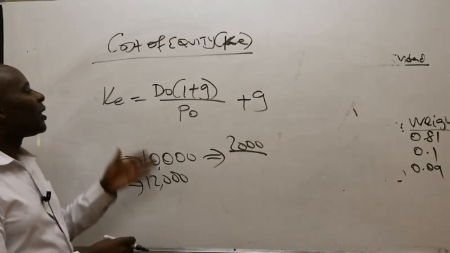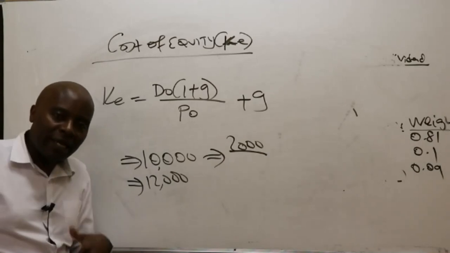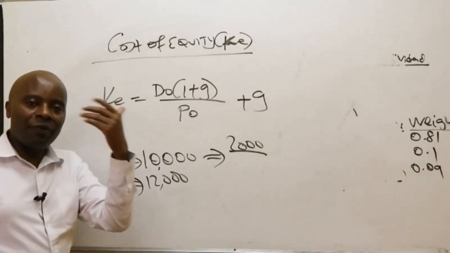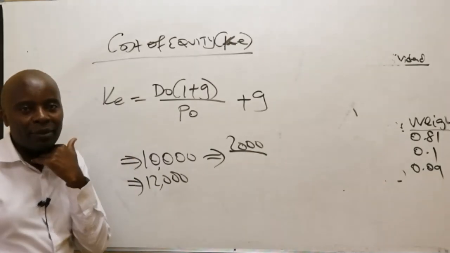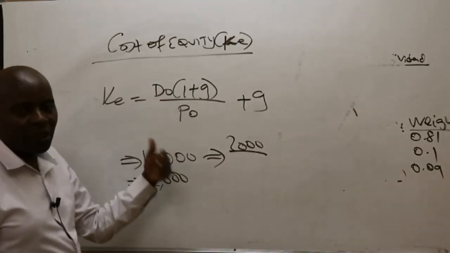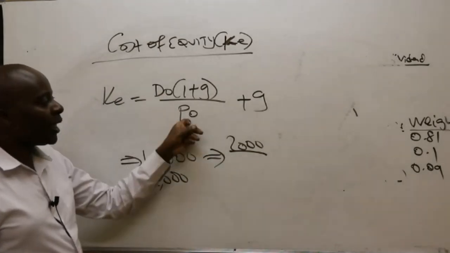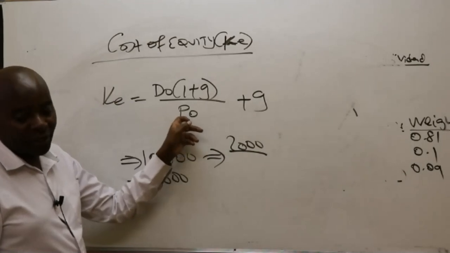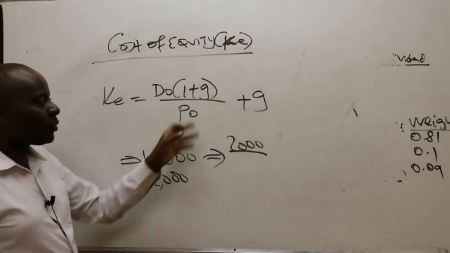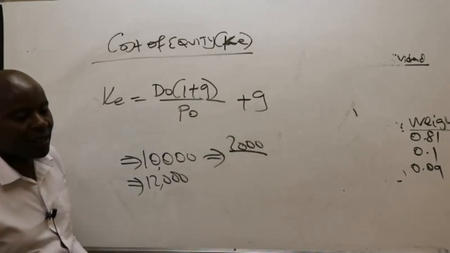The same case, the moment these people buy our shares, they have given us their money. At the end of the year, we have to give them dividends. So the dividend is a cost on us, and because they would want us to represent this as a percentage, I take the dividend payable divided by the historical market price per share, the old price they gave us. And of course, because we've got a growth rate, it has to appear there.